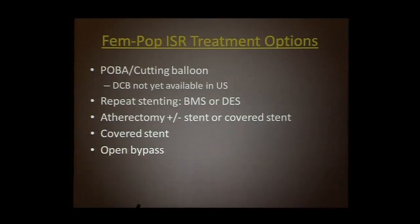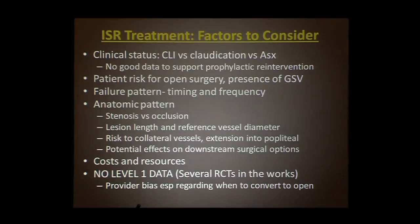And what I want to make you think about is to start out up here, why you're doing it. Because that's the most important thing. You see the lesion or you see the ultrasound, I got to fix that because I started this, so I'm going to finish it. But the problem is you're not going to finish it. And what's going to happen potentially is some of these patients that started in this revolving door as claudicants are going to spit out on the other end with critical limb ischemia. And that's what we don't want.